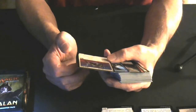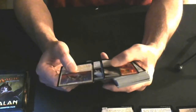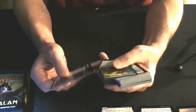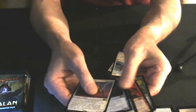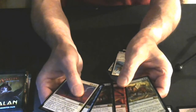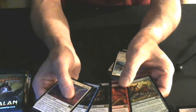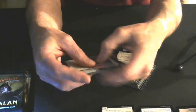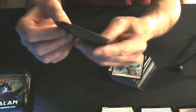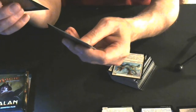Victory's Herald, 4/4, is a rare. This is a rare. Okay, we got 1, 2, 3, 4, 5. We got 5 rares from the Welcome Deck 2017. Now, I understand that this is not a very valuable set of cards, but the fact that they're rares from that set and they're still good in Standard means that I can possibly use these in a deck that I'd like to build.